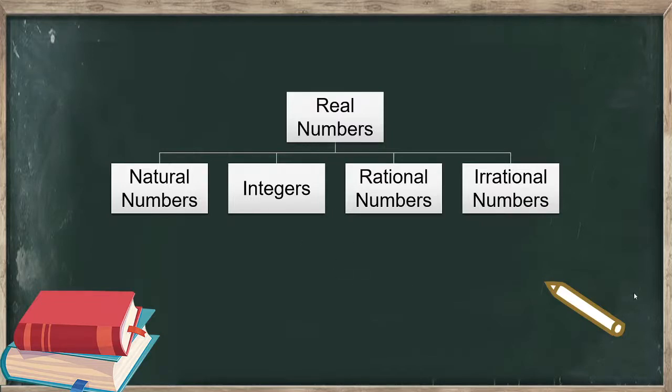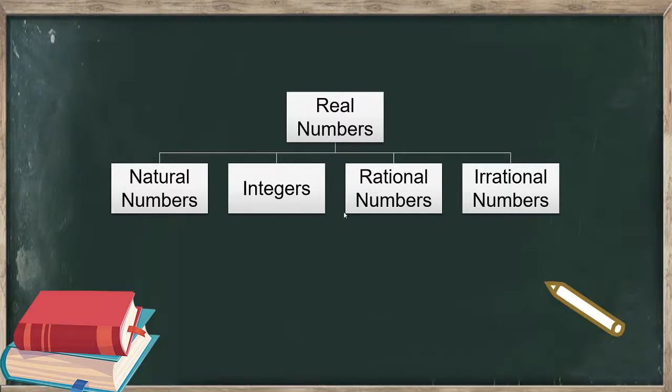Are you able to relate this with our chapter? What are we studying? We are studying about sets. Everything that comes under natural numbers is in real numbers, right? Everything that comes under integers is there in real numbers. Everything that comes under rational numbers is there in real numbers, right? What are these things? These things are elements. Every element of natural numbers is a real number. Every integer is a real number. Every rational number is a real number. Every irrational number is a real number.